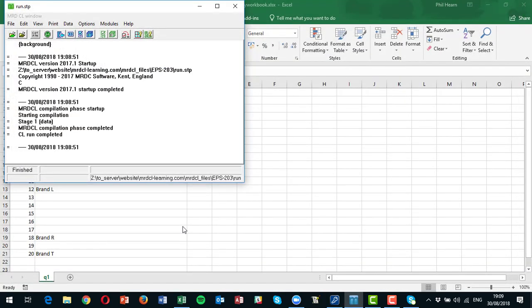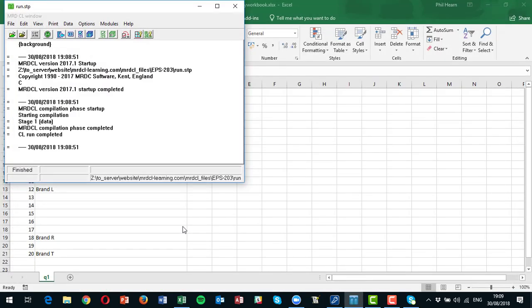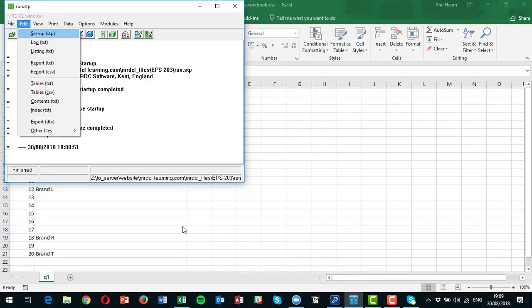Now you might say that's not a huge advantage doing it that way. I could have just keyed that in using the usual MRDCL script. It wouldn't have been too difficult to do that. The first point to make is if that code sheet was ever likely to change, it's going to automatically update without me touching my script. But let's go one step further and see what else we can do.